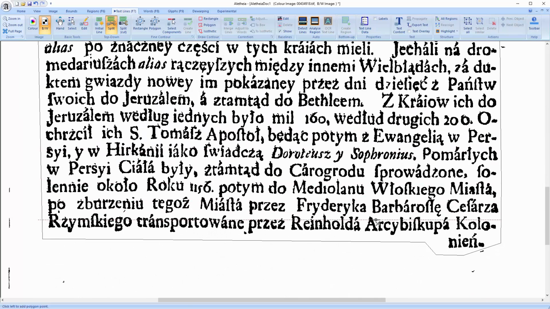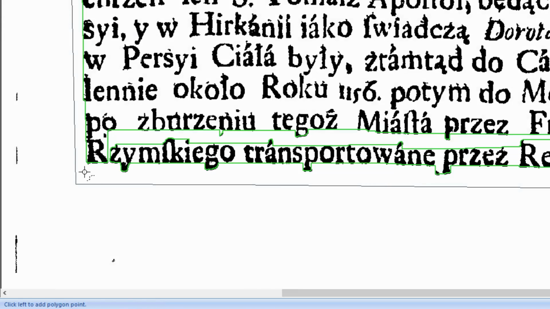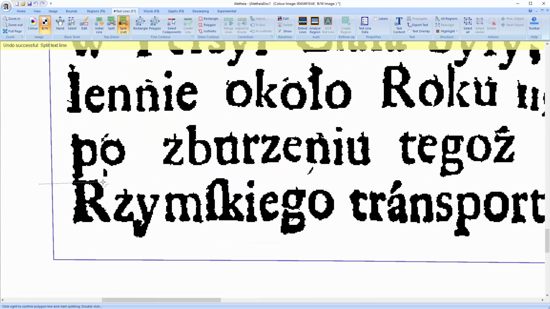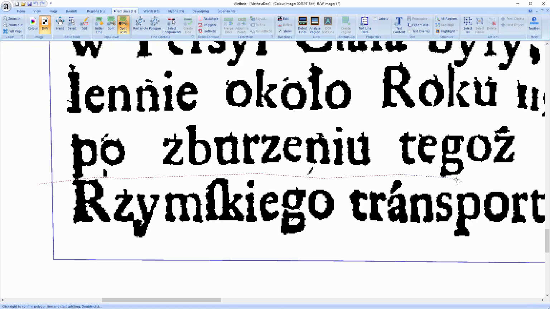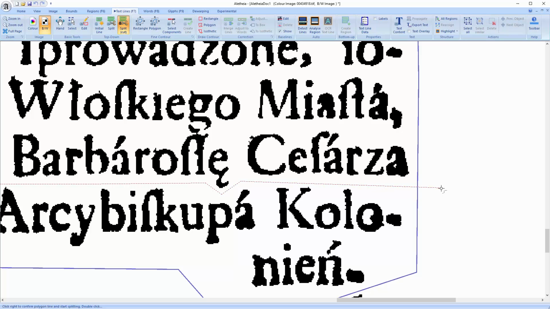Because this tool tries to go around characters, we added a second tool which ruthlessly cuts through. You will need it in cases where characters of two text lines are touching each other vertically due to bad image quality or layout characteristics. I've got an example here at the bottom of this region. Let me show you first what happens with the normal split tool. I'm using the cutting tool now. You need to be a bit more careful now because it will cut through anything, so avoid touching characters when you draw the split line. And there you go.